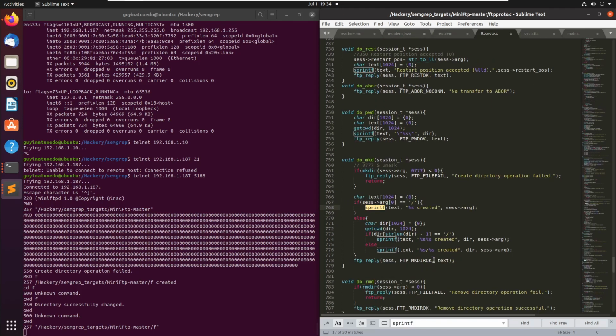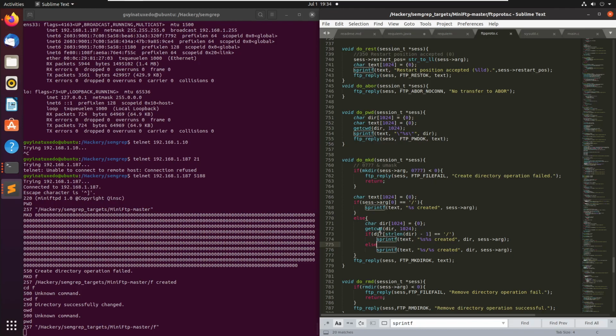Sprintf. Okay, here it is. So looking at here, the buffer we need to overflow is 1,024 bytes.